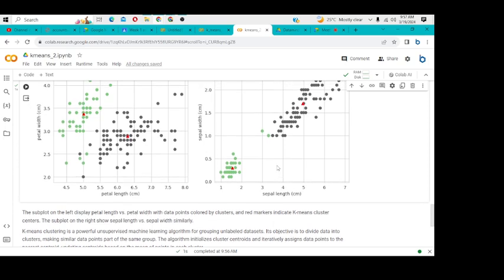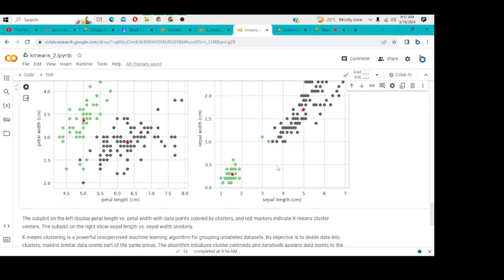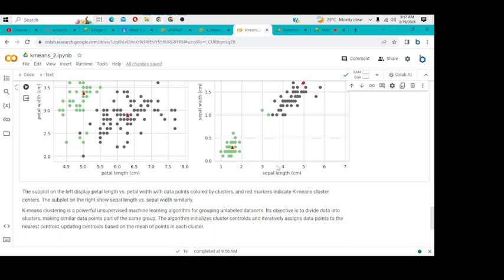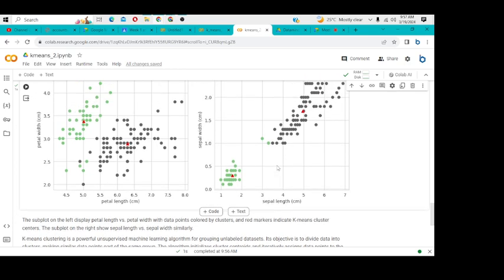This data set is just a data set that contains information about flowers. It will indicate the petal length, the petal width, and other information about flowers. So that is basically what we can achieve by clustering our data set.